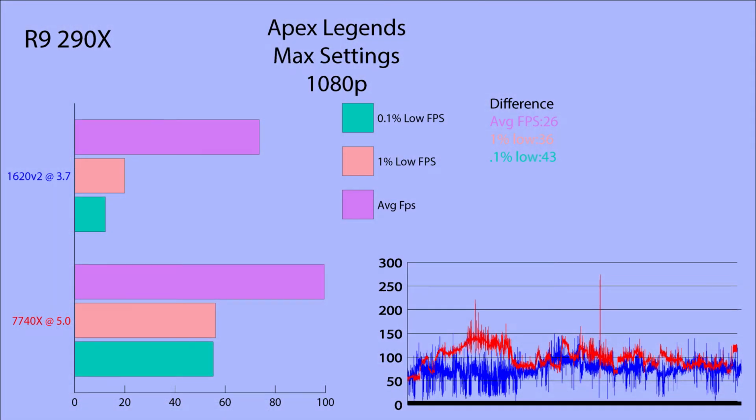First up is the new game Apex Legends. Using the 290X and the 1620 V2, we did get a very respectable 74 average FPS at 1080p. The 7740X got 100 FPS average. Although this is quite a bit higher than the 1620 V2, either FPS would be perfectly fine to play at. But if we look at the frame times, we can see there's a huge difference in the 1% and 0.1% lows. So using the 1620 V2 was a very stuttering, unplayable experience that you really wouldn't want to play the game at.